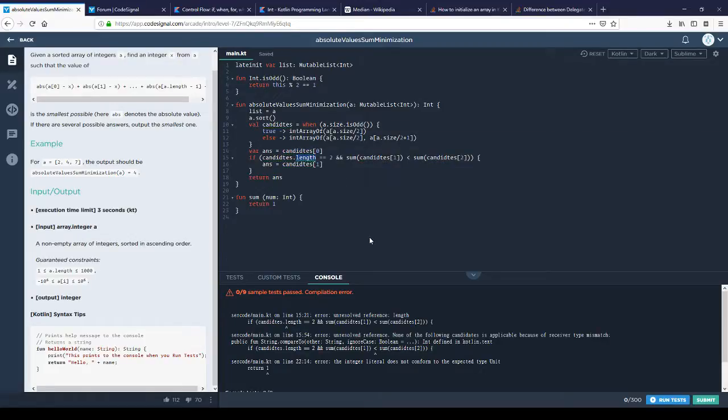Candidates dot length. There's no length in the integer array? Really? I don't believe it. There's no length? Really?